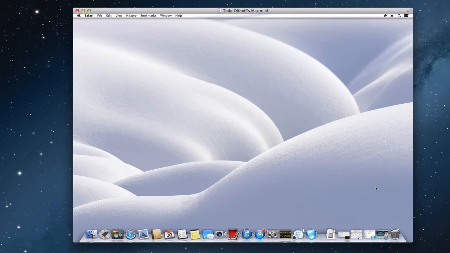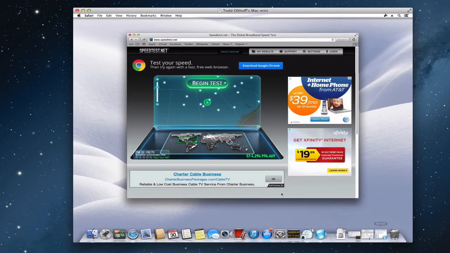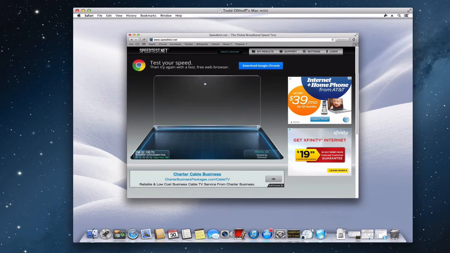Okay, now let me show you again some of the advantages. Obviously, one of those advantages is speed. That's one of the things that you get with a server. So let me just pull up Speedtest here. And so what I'm going to do is begin the speed test. And so let me just click that so you get an idea for how fast the servers are. And again, it's hosted in Atlanta.